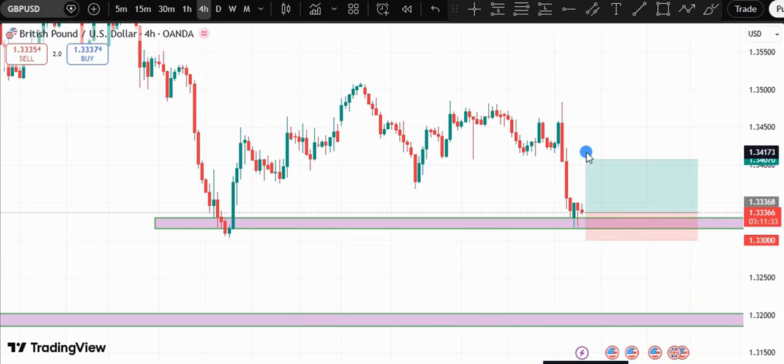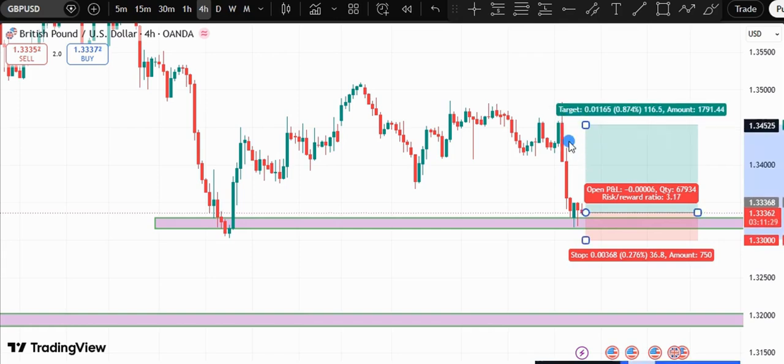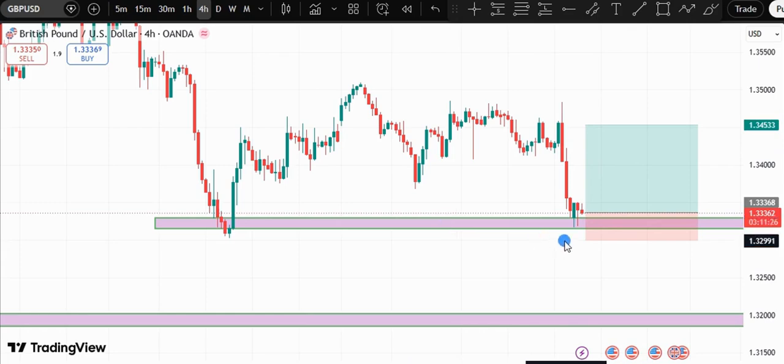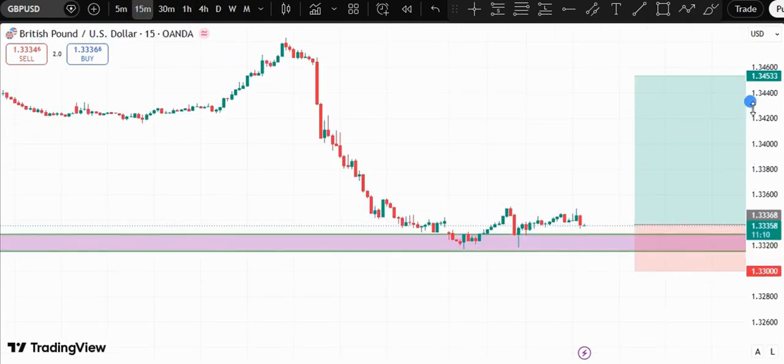Then I put my stop loss below this level, then target this. All right, so here's my long analysis on pound. Remember, if the market happens to take out my stop loss, that means we are likely to see a good move to this next level. But for now, I'm still going to be keeping my fingers crossed and wait for a perfect entry on the 15-minute chart. So let's see what the 15-minute chart is actually going to have.